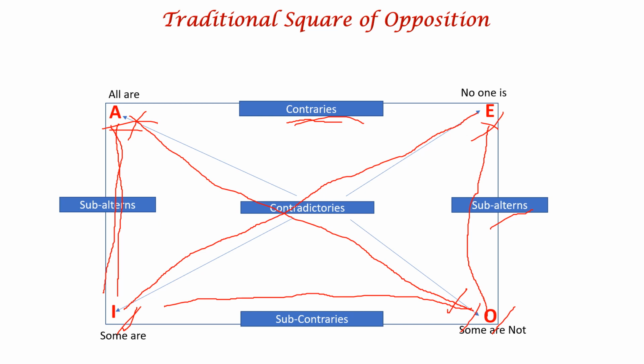So this diagram, this square of opposition, explains the relationship between the various types of propositions. What are the types of relationship? Contradictory: the two diagonals are contradictory, and the top one is contrary and the bottommost is subcontrary. The two lateral ones are subalterns. You know what is what. Got it? So get this clear into your mind.